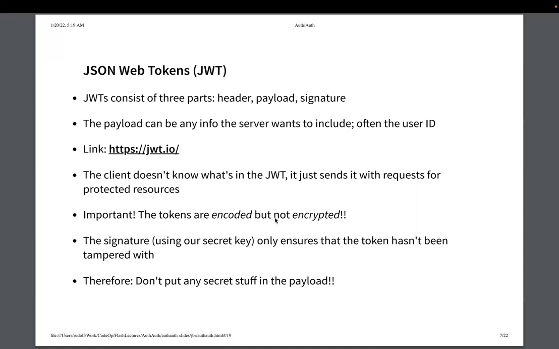The tokens are encoded but not encrypted. Important, it means that anyone can take the token and analyze it and see some of this information. It is encoded, so it's not pure text. It is these letters that we have seen, but it's not encrypted. So that doesn't mean that it's highly secure, that no one can touch it.